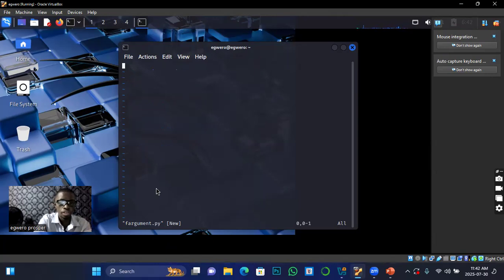To tell the editor that you are writing Python code, enter insert mode, and then hash exclamation slash usr slash bin slash Python.